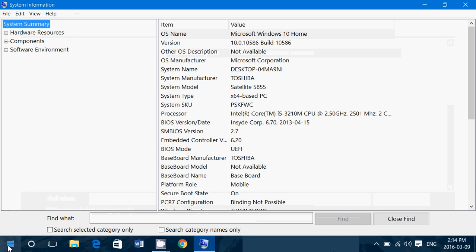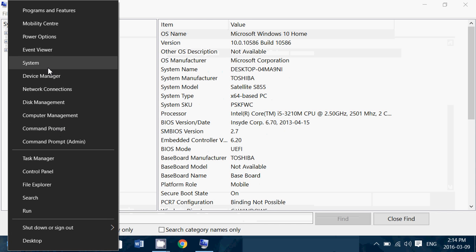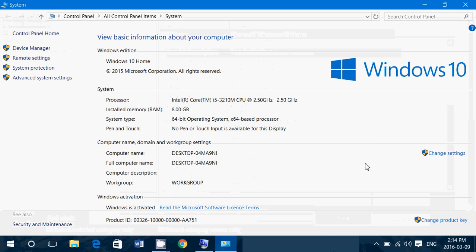There is lots of info here about the type of system you have. In Windows 10 or Windows 8, you can also right click and simply go to system, which is another type of panel. This one is shorter, has less info, but is very direct. It tells you the version of Windows you have. Here it's Windows 10 Home. It gives you the processor, the type. Here it tells me an Intel Core i5-3210M, M for mobile, and the speed at which it can go. How much RAM, if it's 64 or 32 bits, whether it's a touch device or not, and gives you the information about the workgroup and also the computer name.